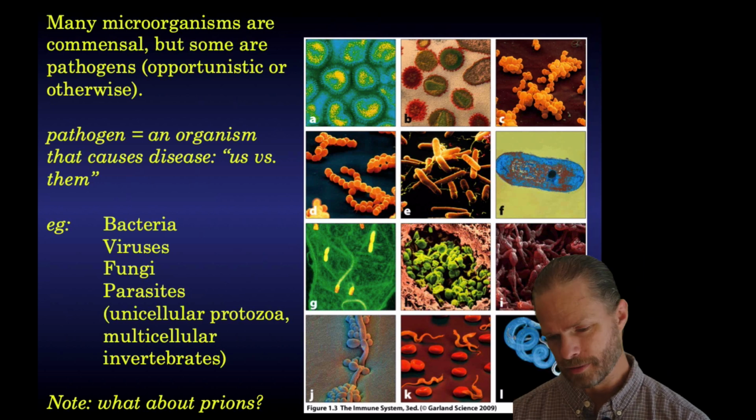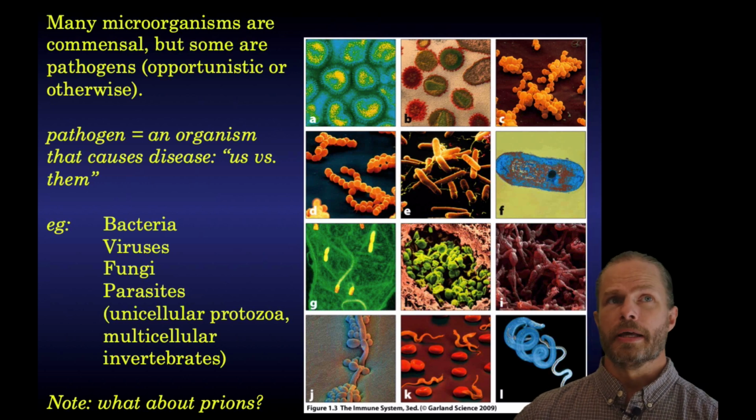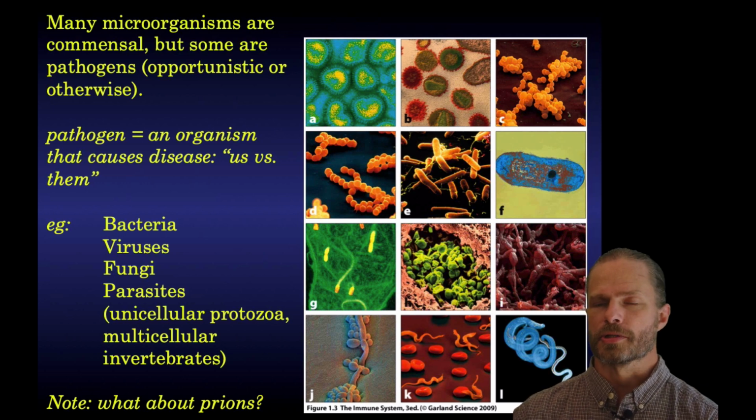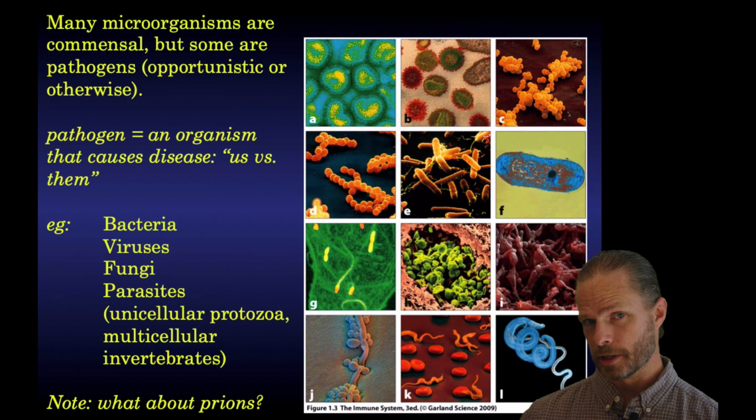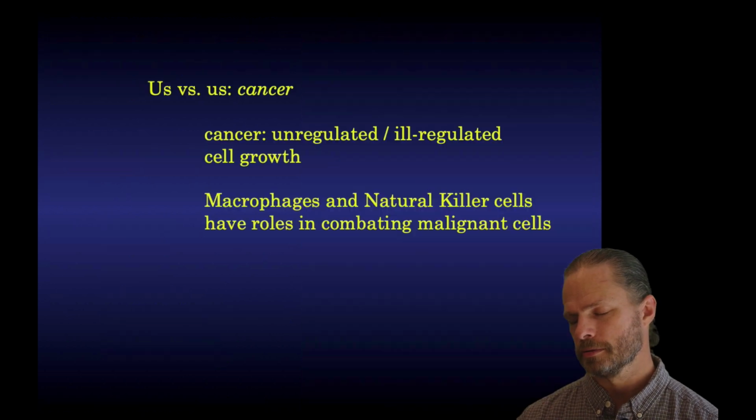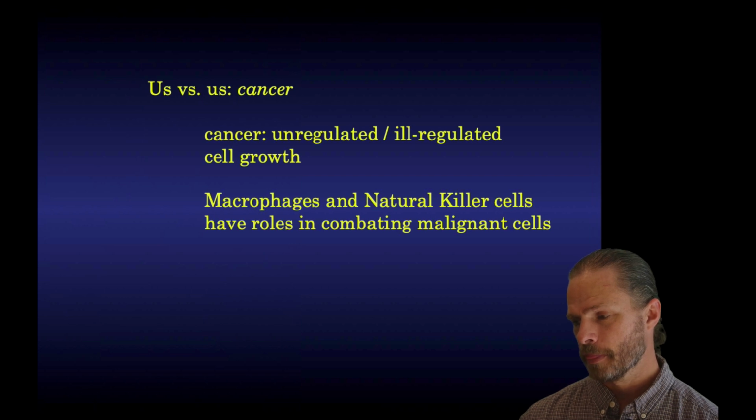Okay, I'm getting ahead of myself a little bit. Okay, so that's sort of the us versus them thing. There's just so much out there that potentially could be pathogenic to us. We have to use our limited resources to be able to engage that and to fight it off.